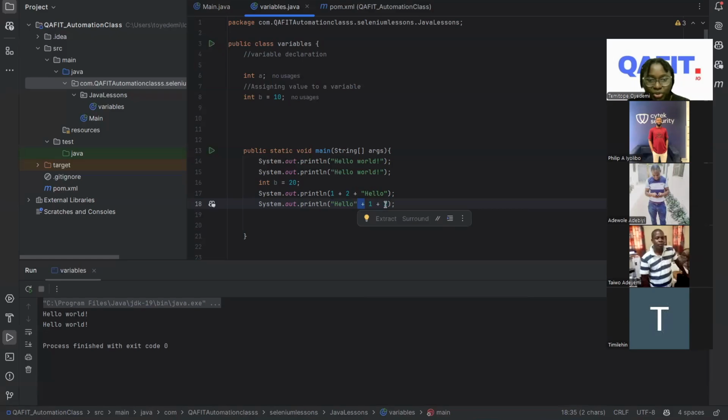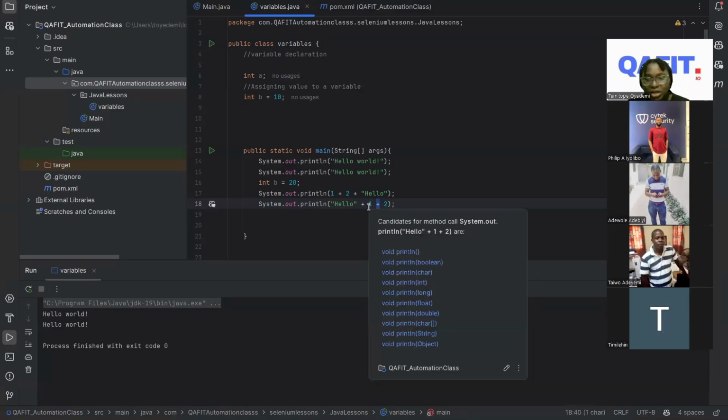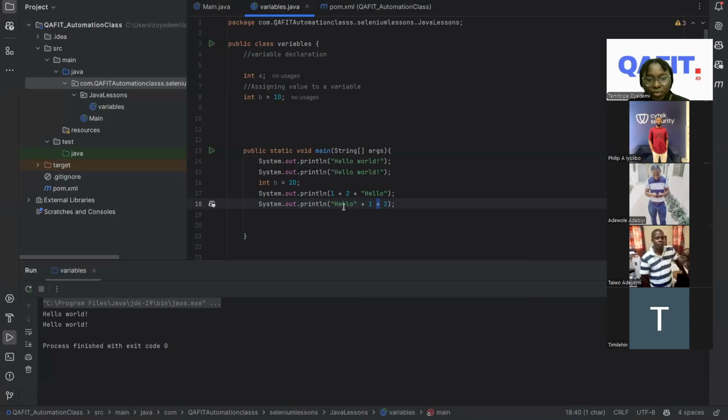And then between these two is what we call the addition sign. Why? Because this is an integer and this is an integer. And then you have your 3. So what do you think will happen? LO3. That's what it will print. So, hello. Okay. So we are wrong with the second one, but we are right with the first one.